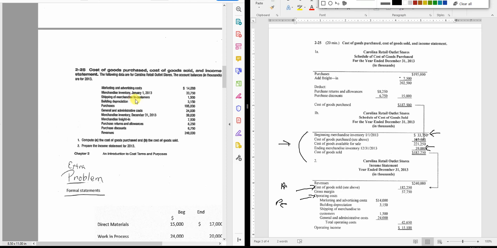Hold on, I called this freight in. That's important to not get mixed up, okay? This is not freight in, that is shipping merchandise to customers, that is freight out. Freight out is an operating expense. So if you think about it, most of the cost to get the inventory ready for its intended use is added to the cost of the inventory. So freight in is added to the cost of the inventory. Freight out is a selling expense. So that's down here and right here. So I should say 1,500 goes there. Sorry about that.